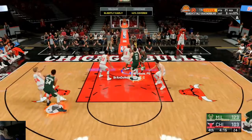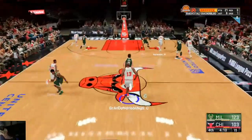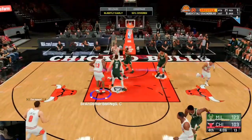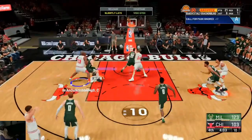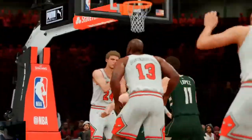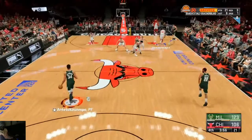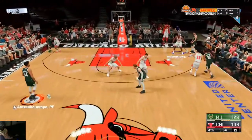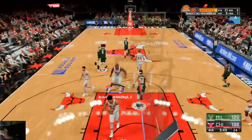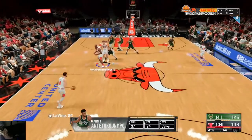Here's Bledsoe. Antetokounmpo trying to break loose. No good from Bledsoe. Bulls trail by 20. Here's Markkanen. Kick out to Levine. And again, it's the Bulls from deep. They've cashed in on a lot of second chance opportunities here in the second half. That extra effort will help them cut into this deficit. Here's Antetokounmpo trying to get open as Lopez. I tell you what, I don't know what he did in the locker room, but he needs to do a little bit more of it because he's on fire.